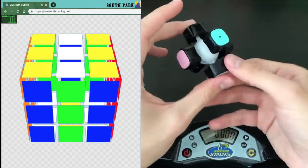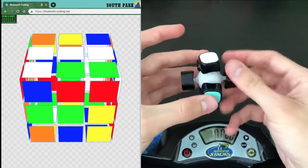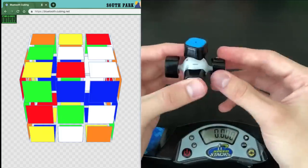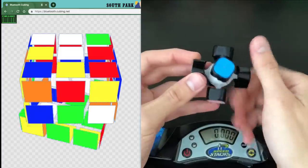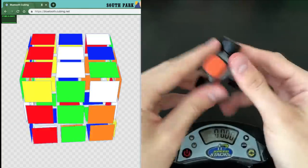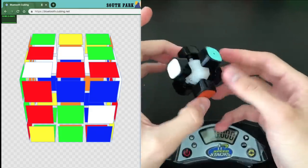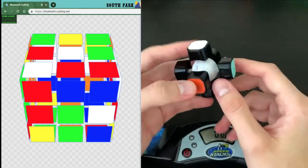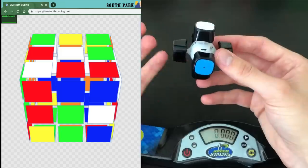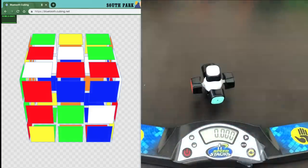That's pretty cool. I should actually line it up so that this is right. I'm going to go ahead and get scrambling just by turning these center pieces — that looks pretty cool. Never thought I'd be able to actually scramble a cube just by turning the core before. Let's see if this is doing anything, just kind of fiddling around with it. Oh, it's doing a lot — that's really cool. I guess it doesn't really matter if it actually tracked everything correctly, because I just see one scramble — the scramble that's on the website. It could have just missed a move, but I'm only looking at the website.